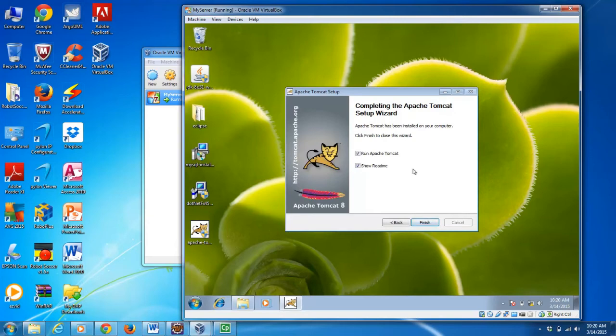Right, so the Apache is already up, and let's say you turn this off, show readme, and then I want to see the Apache Tomcat and click finish.